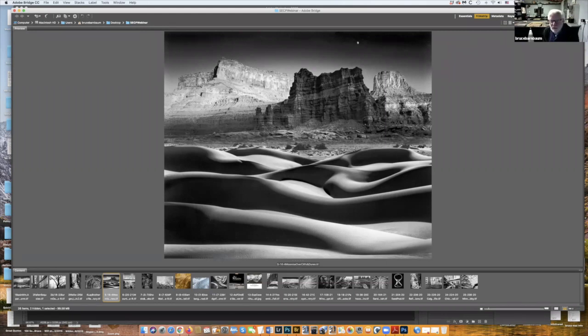And I noticed that the sun was lowering in the sky, and the near butte, the one right in the middle, was going into shade where the far cliffs were still in sunlight. And I thought it could really be interesting to photograph that if that near butte goes totally into shade while the cliffs are still in sunlight. And while I was watching it, the moon popped up. And I thought, boy, if the moon can get high enough and not too high before the lighting works the way I want, it would really be great. And it did. And I made the photograph.